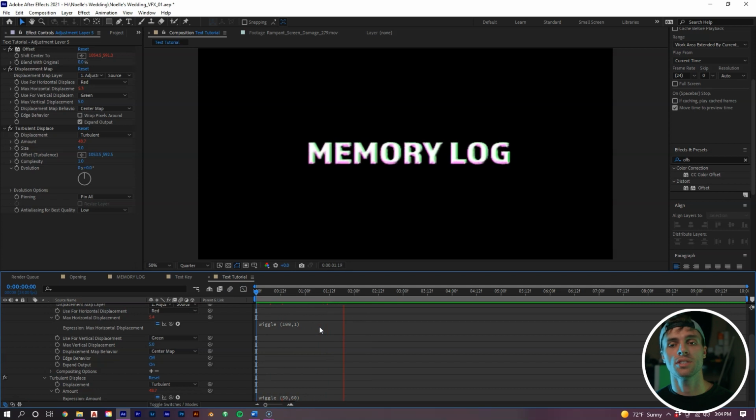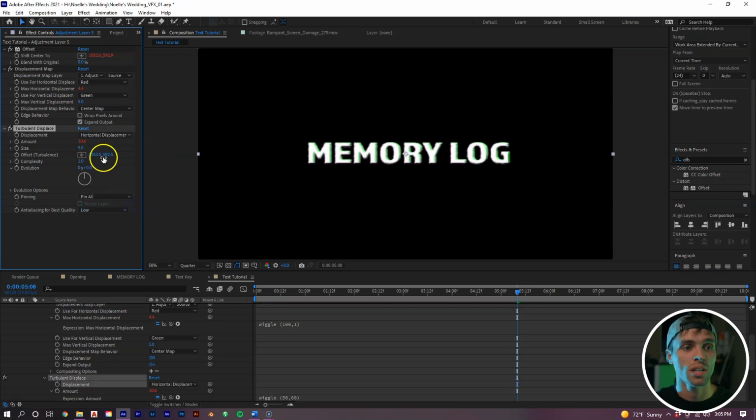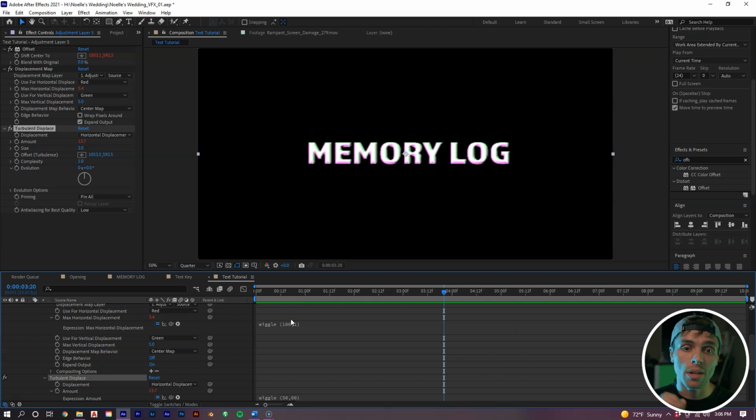And as you can see, this is just again making our text more and more jittery. Now a turbulent displacement effect added on there, that's where things can get really fun. We left the displacement option to turbulent, but if you want, we could change it to horizontal, which I think is a really good idea too, because in horizontal you can see instead of this waviness, we get these horizontal lines, and we take the size and we bring it down low enough, and you can see if I change the amount, you're starting to get almost the static look going on. And honestly, I'm gonna stick with that. I didn't do that for the actual video, but whatever.